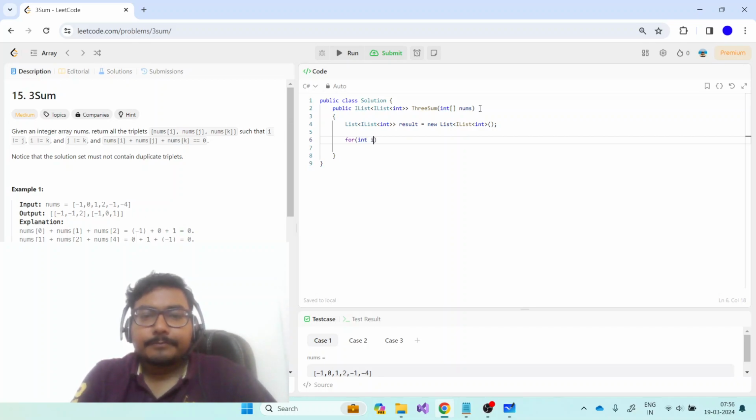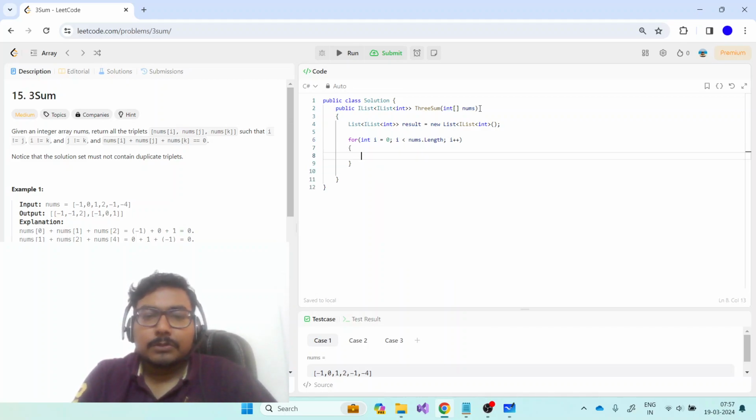And we just iterate through this array three times.